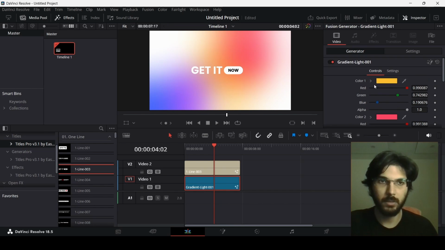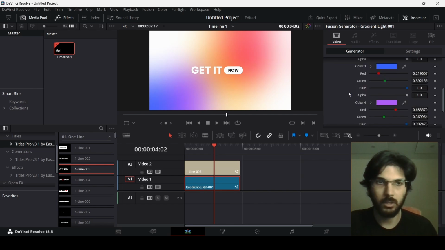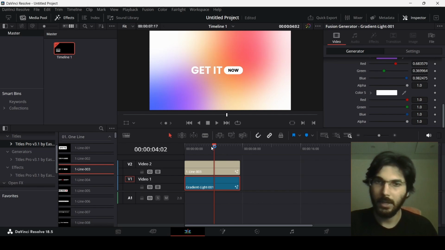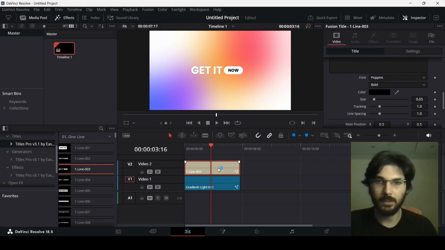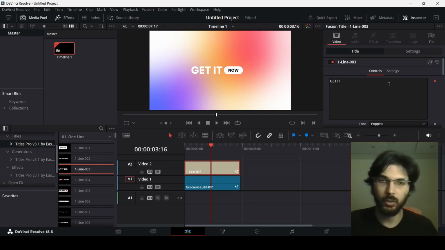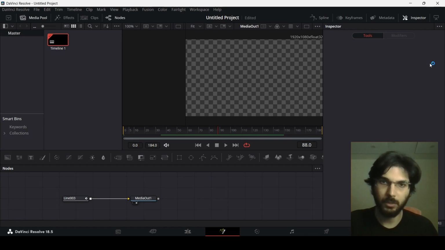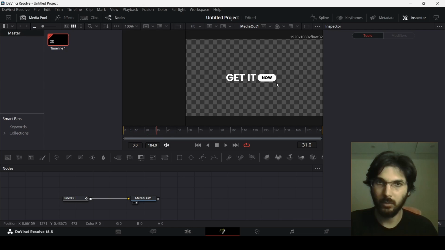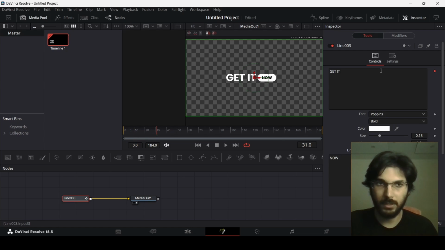So you can go over to this panel and this will give you the option for changing the color, color one, color two. So you can also do that. And one other interesting thing is that if you click on any one of these, you will be able to go over to the Fusion page to add more. So over here we have this button. If you click on this, this will take you to the Fusion page where you will see that there is our text right here. And you can once again do the adjustments just like we did before.